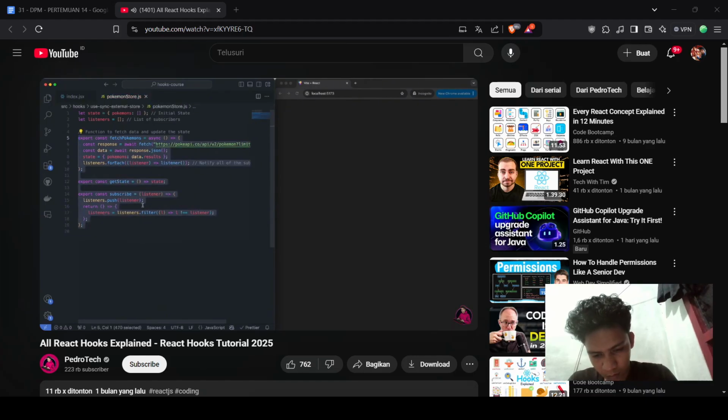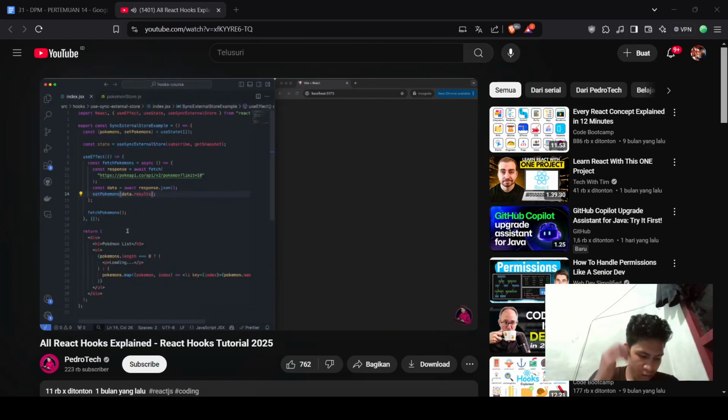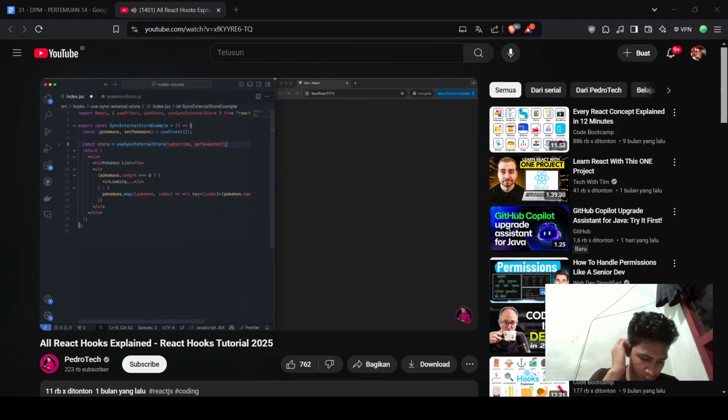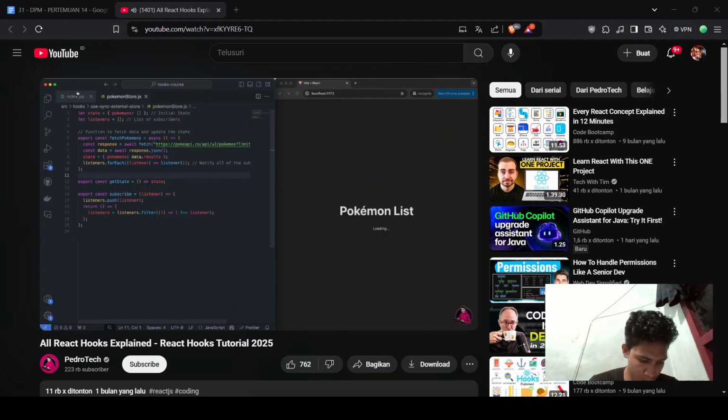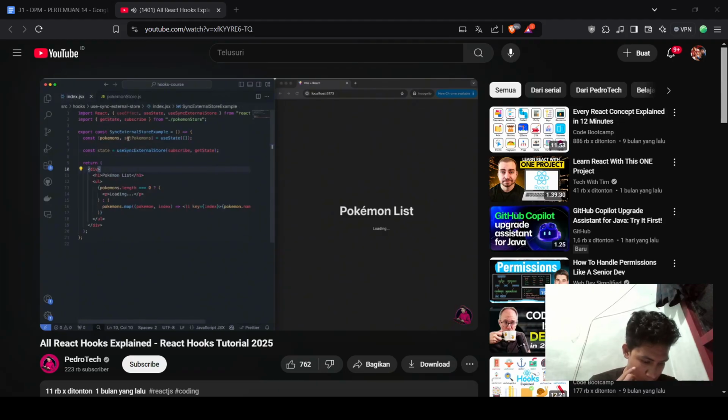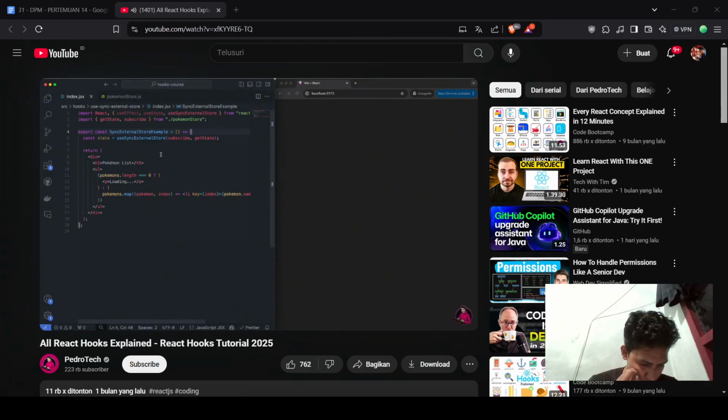I know it's a bit confusing, I recognize that, but this is a very common pattern that you might see when creating a store like this, and it makes it very easy because now we can remove all of this logic from here directly, and in this useSyncExternalStore, we can grab the subscribe function from that file. We can also get the getState function, the getter that we created from this file as well. Now we'll delete the state. We don't even need a state anymore because this will handle everything for us.